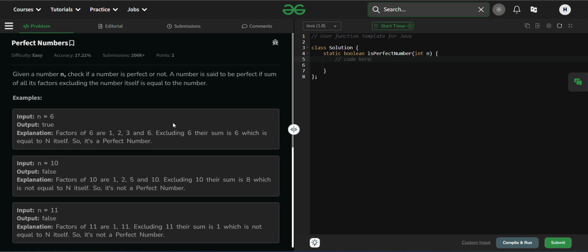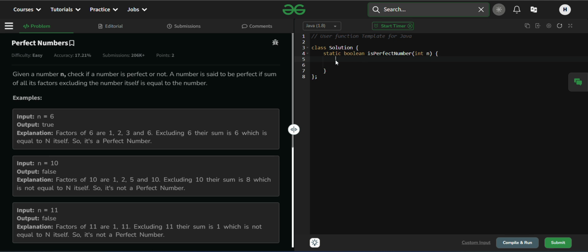So to do this, first we need to find the factors of the given number, and then we need to sum them up. Then we need to check whether that sum is equal to the original number. Okay, now let's try to program this logic into code.